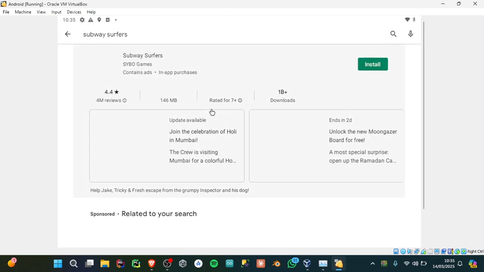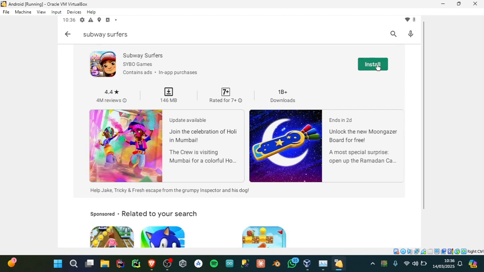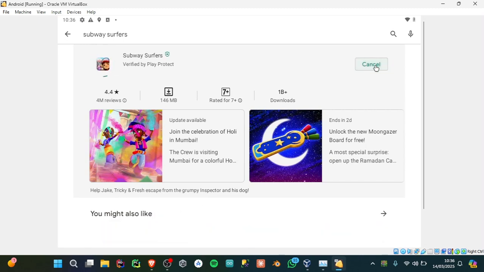I think you saw me do that. It's just very simple. You just click on the Wi-Fi icon and it will show you. Yeah, this is Subway Surfers. It has more than 1 billion downloads. Let's install it too.